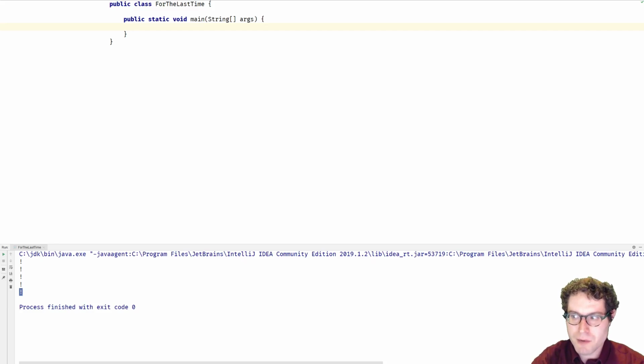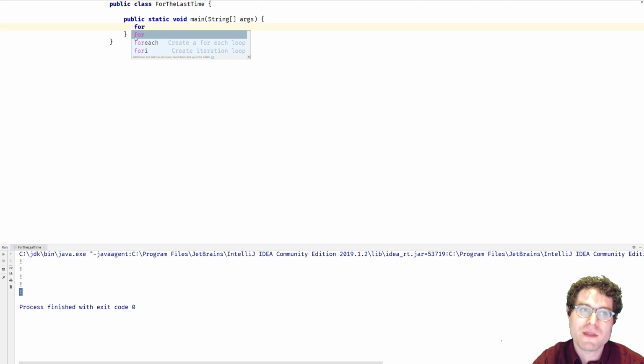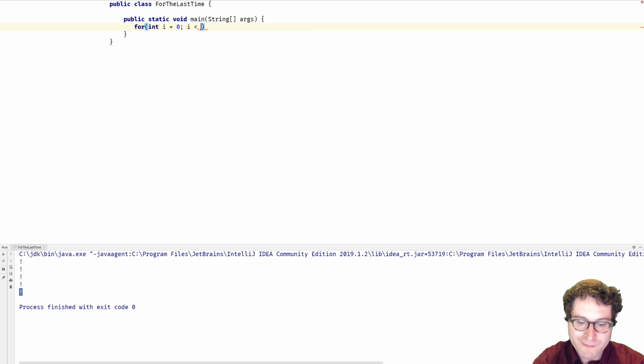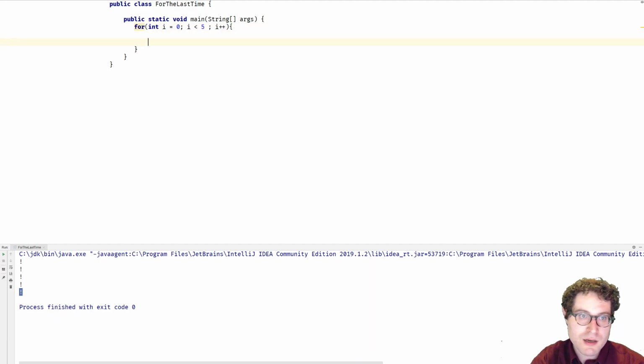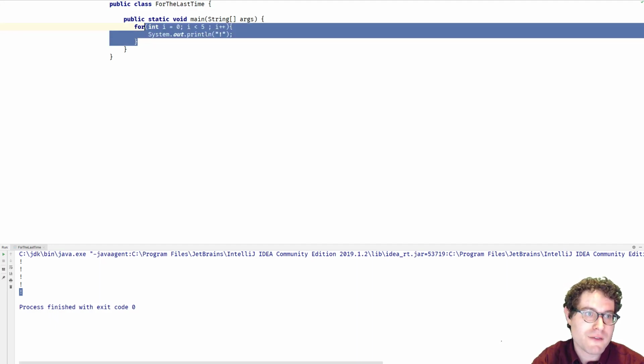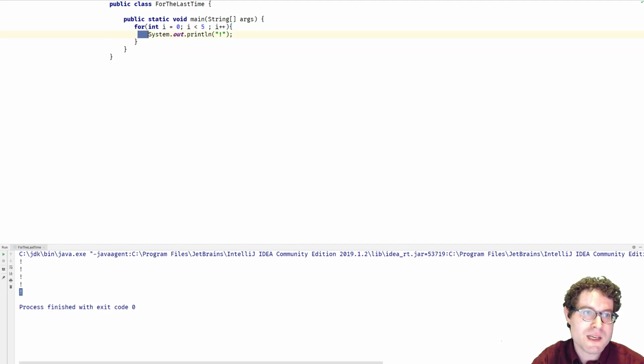The key to doing repetitive statements in Java is using for loops. For loops typically turn up in this form: for (int i = 0; i < 5; i++). I'll define what each of those does in a bit, but here, if I do an exclamation point, this statement will print out. This block of code will execute the print statement 5 times.